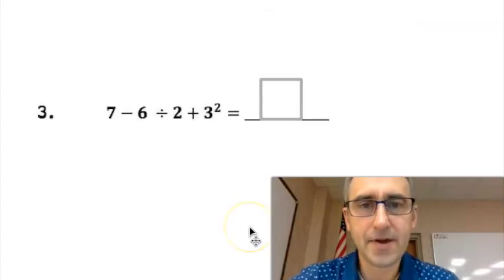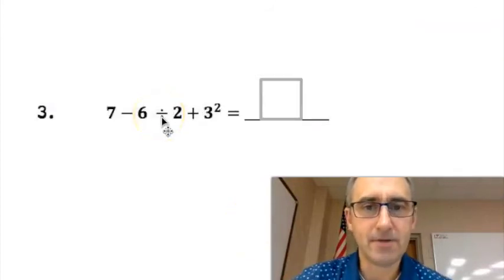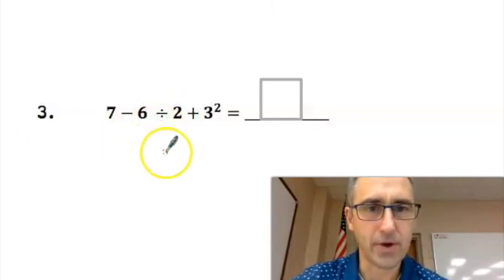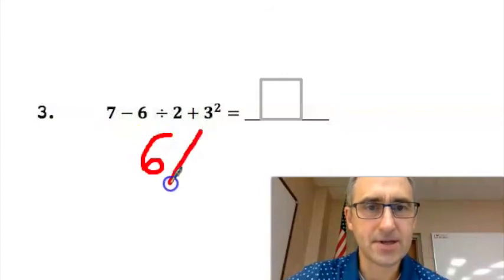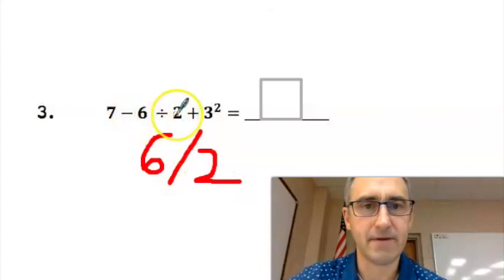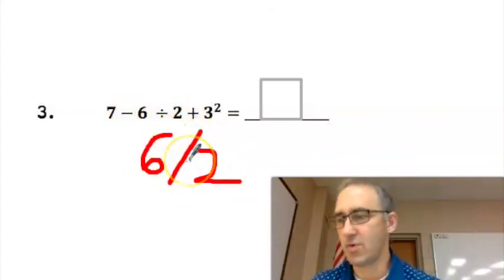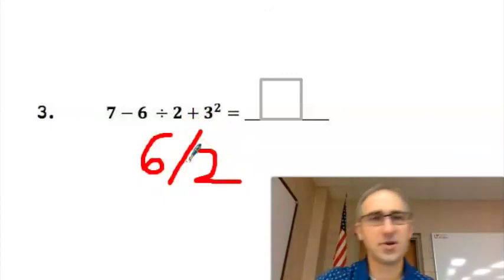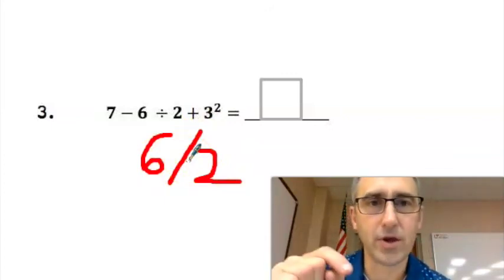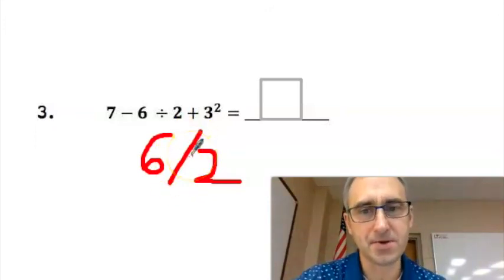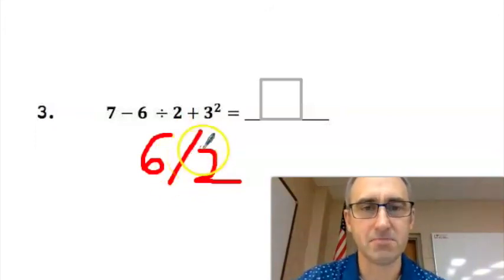What I want to point out is this division symbol. That's common, and you usually see a division symbol like that, but we also in our class use this slash mark as a division symbol. So 6 divided by 2, 6 divided by 2. This symbol you also have in your calculator. Sometimes when you push the division symbol on your calculator, it'll make that. It also can be used sometimes as a fraction bar.